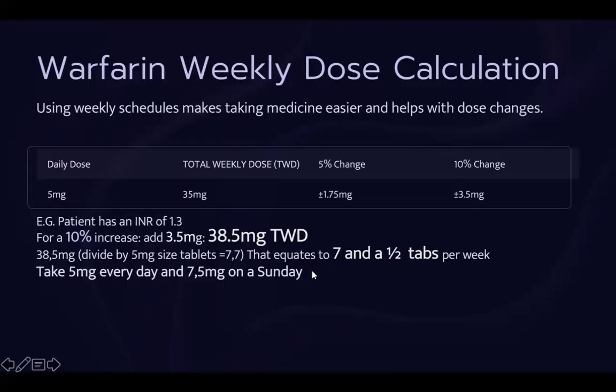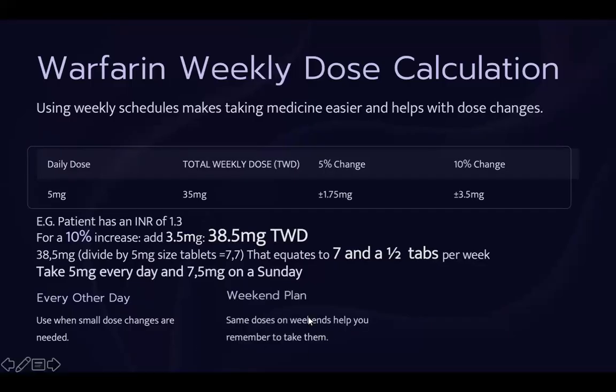So you can look at an easy way to do this. For example, with her, we can say, great, now you're going to take your 5 milligrams every day and then 7.5 milligrams on a Sunday. So depending on what we have, this 2.5 milligrams we can use, you can split the tablet in half. And so sometimes, to be able to get to that particular dose that you want to give, you might have to have alternate dosing, for example, 5 and 7.5 on alternate days or whatever, depending on what your total weekly dose is. The weekend plan works quite nicely.